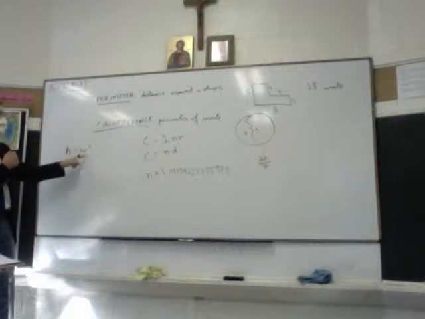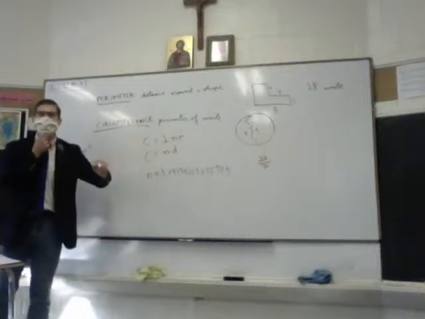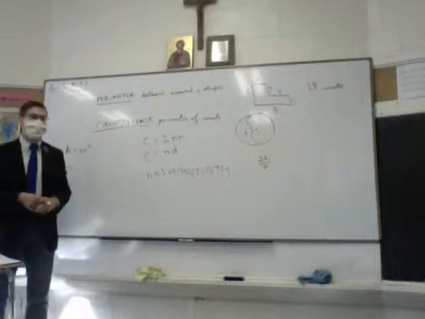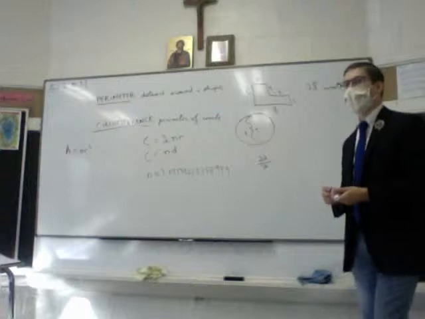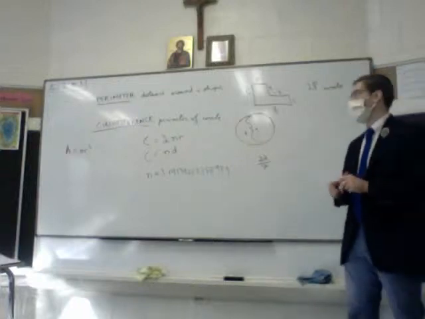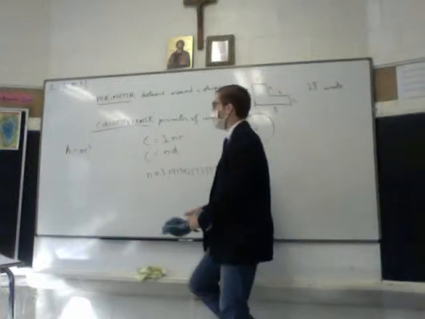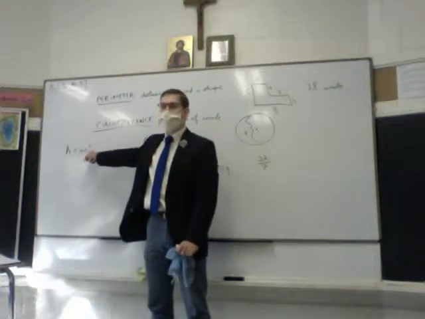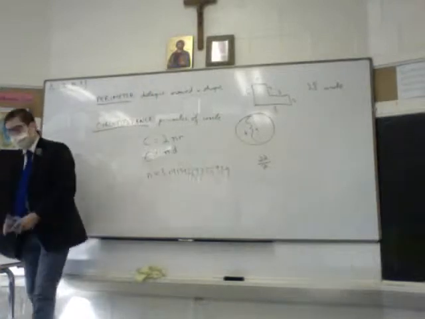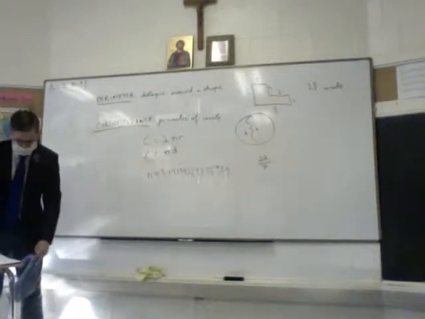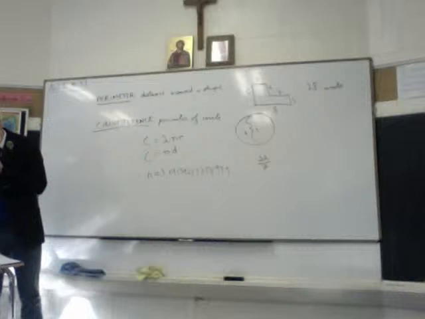The difference between radius squared and 2 times the radius is a very large one. If your radius is 3, for example, 2 times 3 is 6, but 3 squared is 9. Those are different formulas. Don't get them mixed up. Even though this one has a 2 in it, it's not really a 2, it's a squared. Okay, so don't get those mixed up, please. Pretty please. Okay.